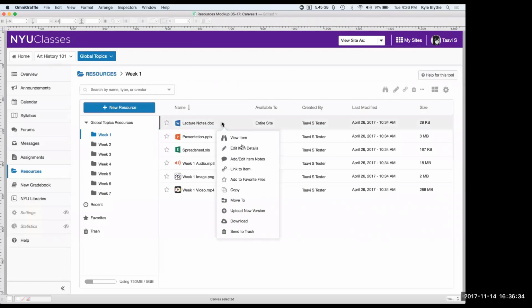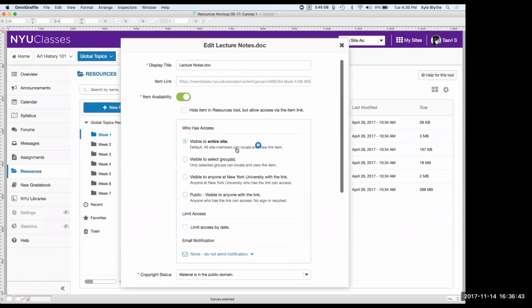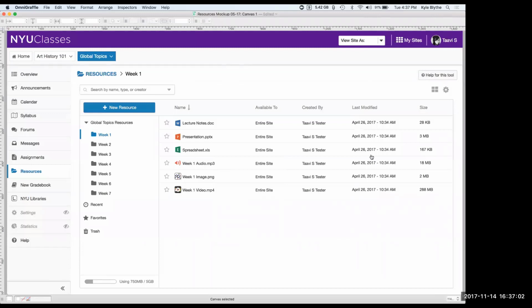Likewise, we want to improve the edit screen for files, making it easier to share content and to know how content is being shared. So here we're modeling after Google a little bit to simplify the way that access for this file works, whether it's hidden but accessible via the item link, whether it's visible to select groups, whether it's public, etc. Okay, so this is the basics of the tool design as we have it right now. We will continue to be iterating on this as we conduct additional usability testing and as we work with our developers to make this real.